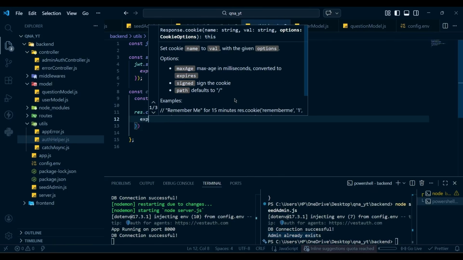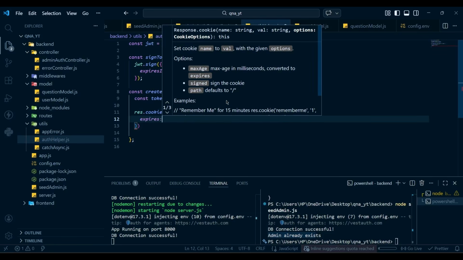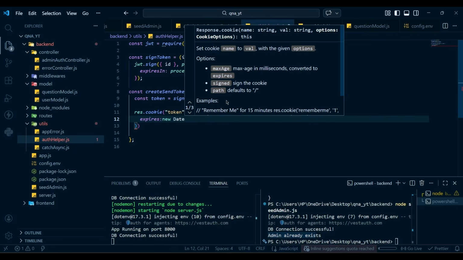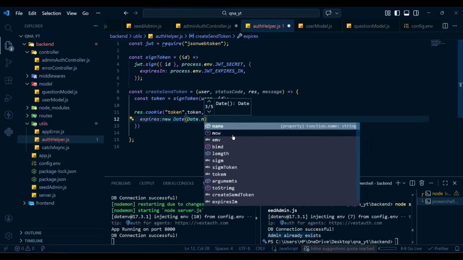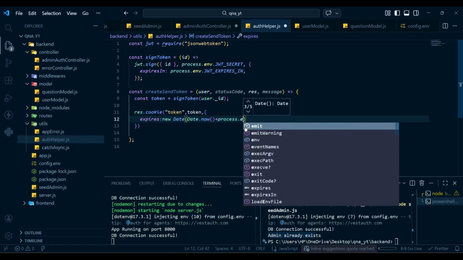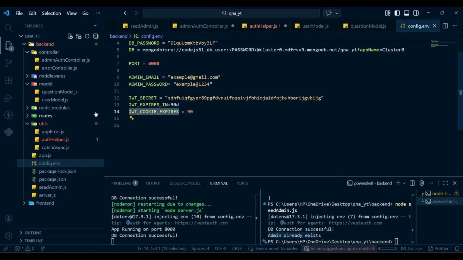So first, the expires will be new Date, and inside this new Date we're going to use Date.now, and we're going to call it, and we're going to add process.env.JWT_COOKIE_EXPIRES_IN here.